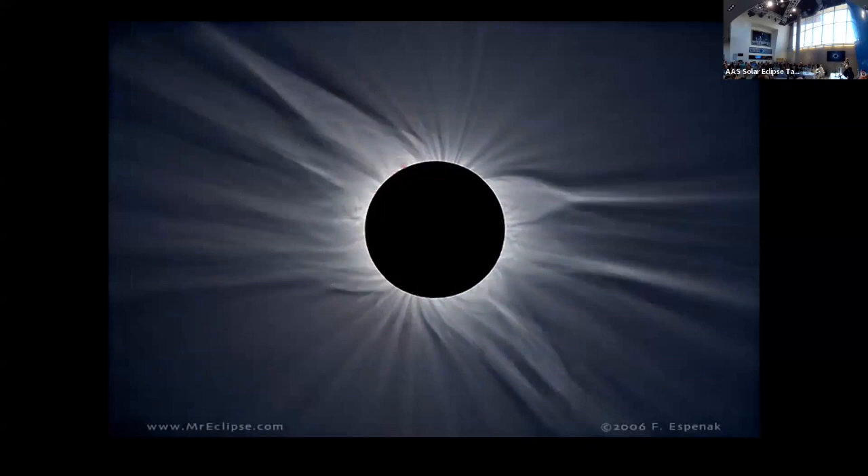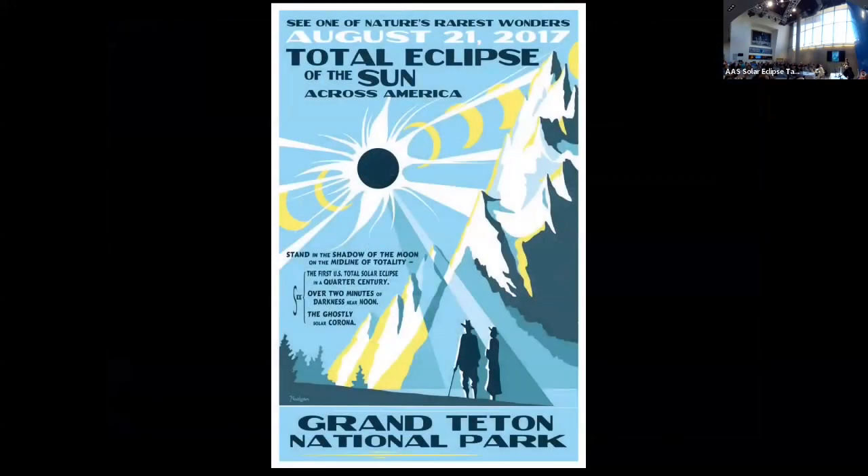This works even more so when it comes to total solar eclipses. These are not purely scientific phenomena. They're not even purely astronomical phenomena. These are also emotional phenomena. In 2017, we had a total solar eclipse going over some major national parks, and it had been 38 years since the last one. Not very many people knew how we were going to sell this to the public or whether the public would be interested. Using that WPA tradition — Grand Teton had its own version of a WPA poster — I worked on letting us educate people about what they would actually see if they came to these places.